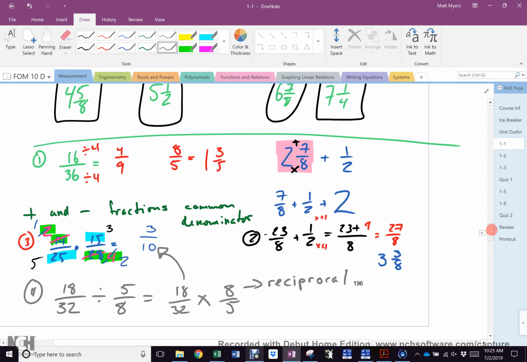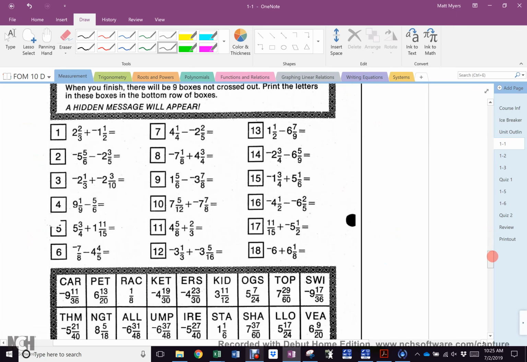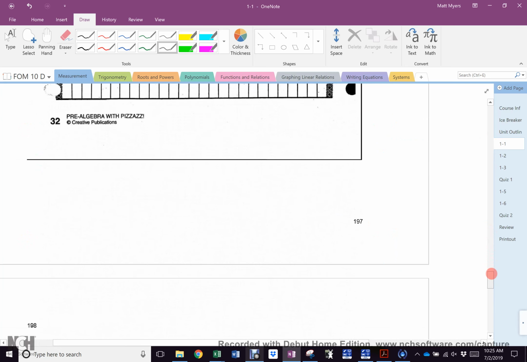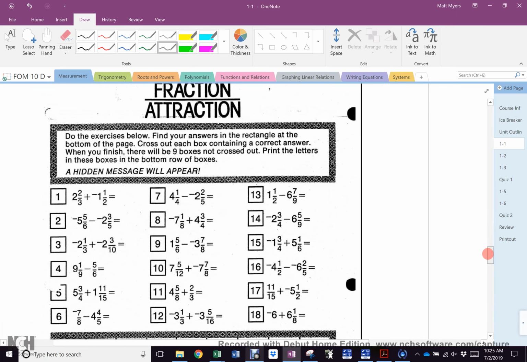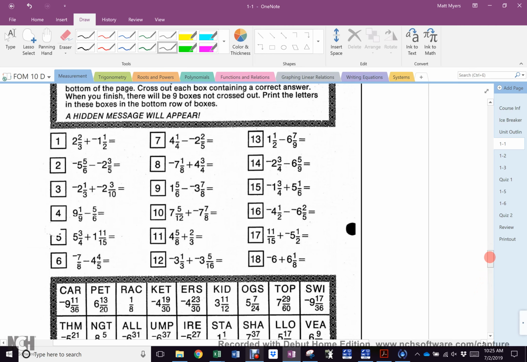Your work now. Some fractions. 2 pages of fractions. Now, I took a little longer because nobody talked to me, and I'm only giving you 15 minutes. Not going to lie, these jokes are funny, but you don't have to do them. You don't have to do the whole page. Here's why. It's summer school. We have not a lot of time, yes? So if you can do, for example, those 6 and you get all the answers right, do you really need to do all 18? No, because you know what you're doing.